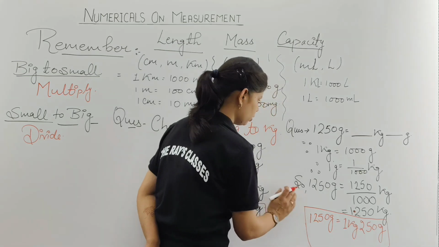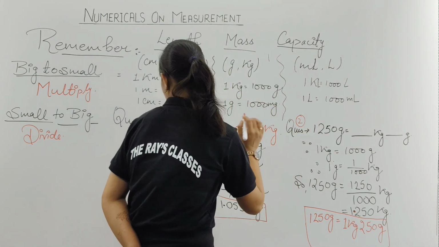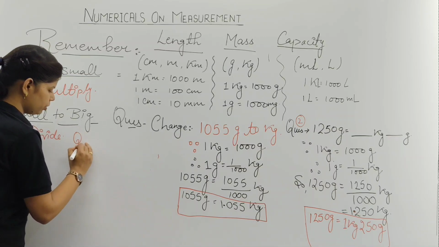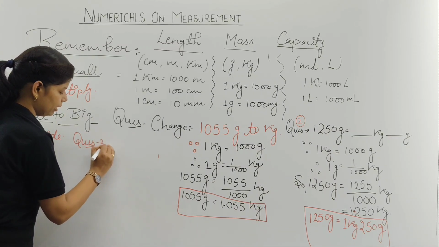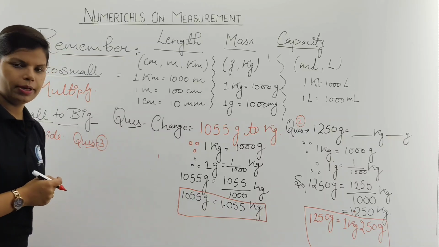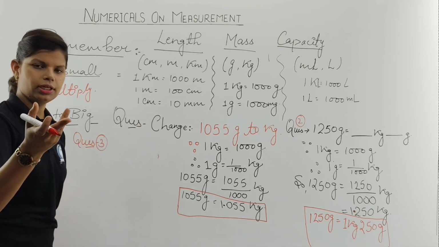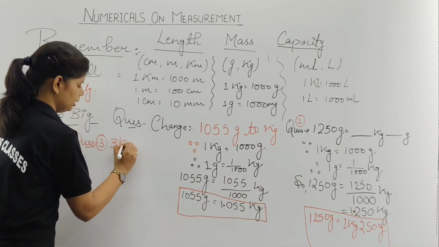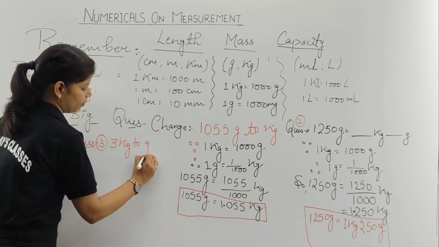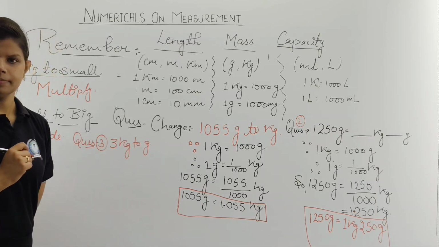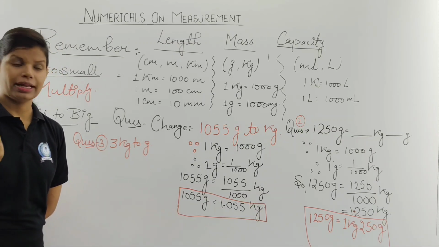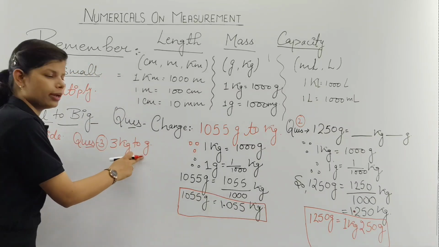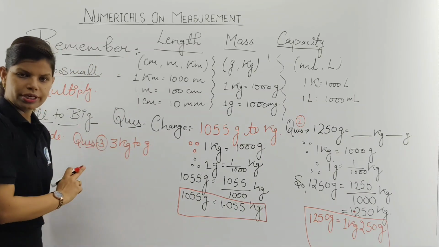Like simple, you can go with the third form. This is your second question. Third form I am going to discuss here, where you have to use the operation multiply. It is simple. Everybody knows that, because I gave the question in the comment section and you all gave the correct answer. Like if it is given 3 kg 2 gram, you have to convert 3 kg to gram. That means you have to convert bigger unit to smaller unit. Kg is your bigger unit and gram is your smaller unit. You know it very well.